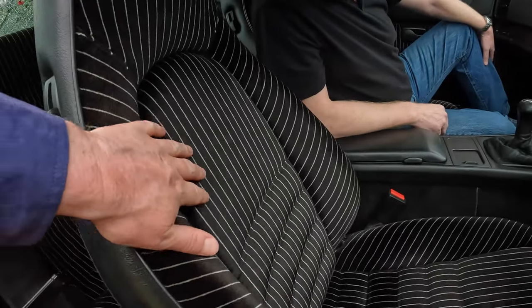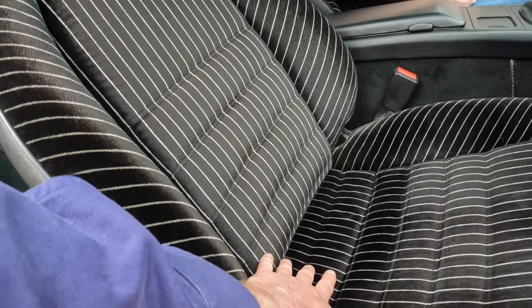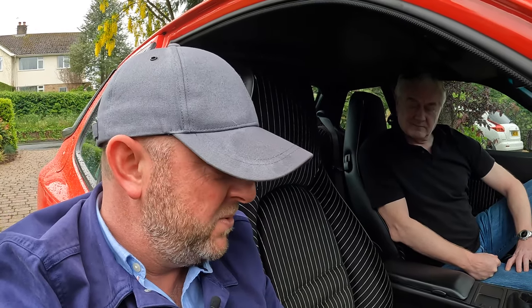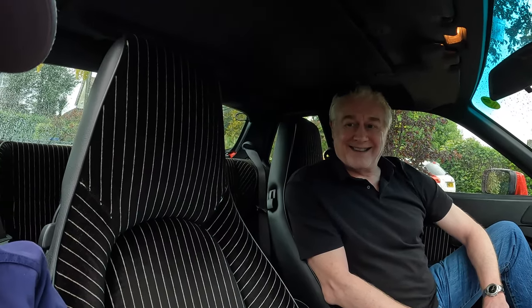And obviously these fantastic velour seats. Is it velour? It could be velour, it feels like velour. Not that I own a lot of velour, but it's nice to touch. We were discussing before we shot the video that it probably holds you in place better and is more comfortable. It does feel a lot more comfortable than my original one, which had leather seats that tended to be a little bit hard. And as you pointed out earlier, Graham, you tend to stick to them in the summer and get freezing cold in the winter. So we prefer the fabric ones. But if you want leather, go and put some leather seats in.